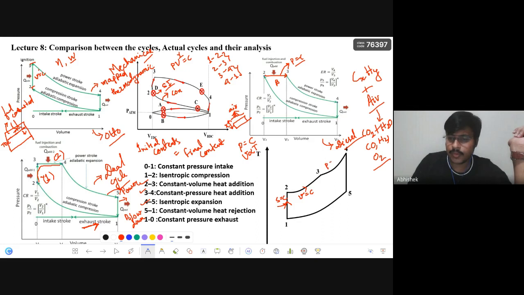Here pressure is constant. And one of the things that you might know from your basic thermodynamics: what is the slope of a constant volume curve in a TS plot? What is dT by dS of a constant volume curve? Do you know the value? Anybody? It is T by Cv, and here it is T by Cp.